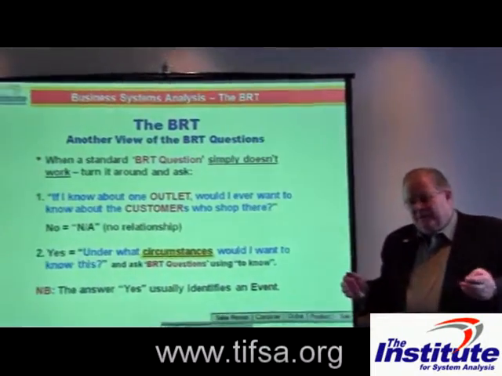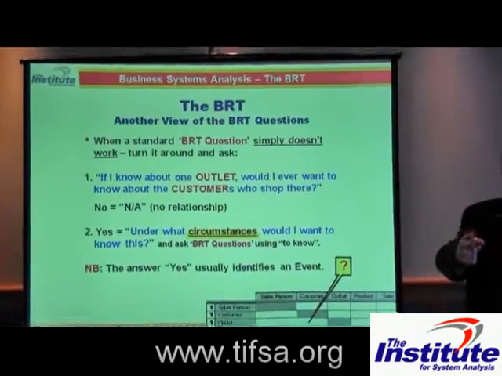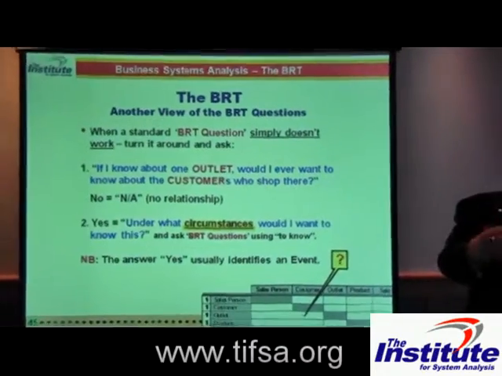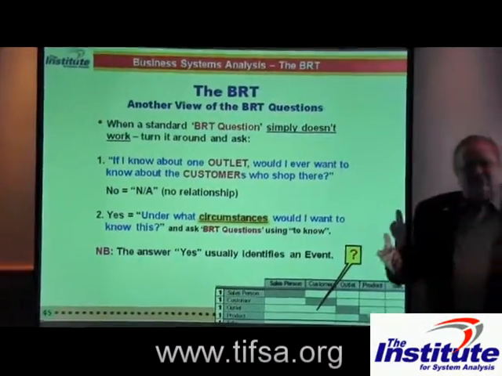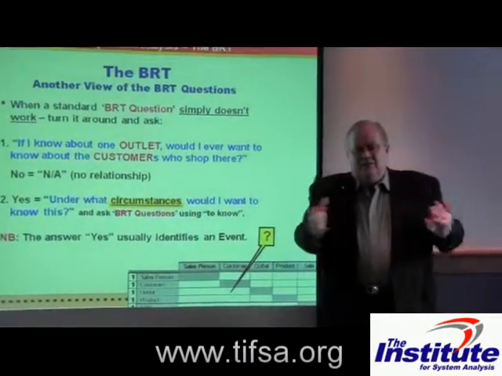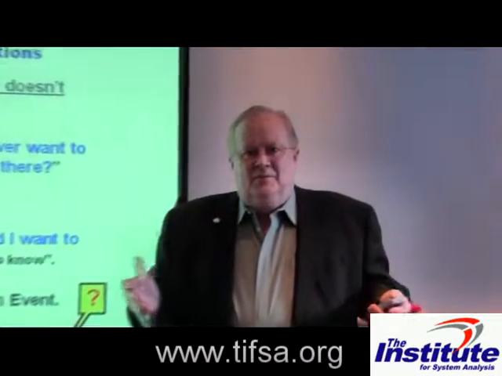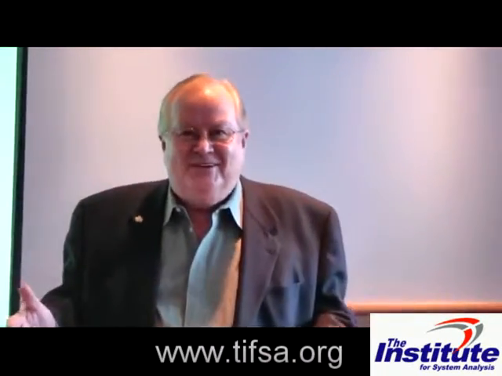So sometimes when we ask these questions, I've given you a very strict formula for asking the questions, these BRT or business rules table questions. And there is a formula for sure, but sometimes it just doesn't work. 99% of the time it does, but 1% of the time people say, what? What are we talking about? What's the subject here? The question simply doesn't work.